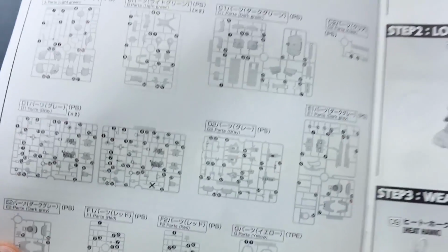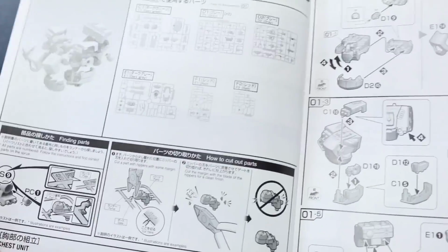One interesting thing about this kit is that it's not using any polycaps, so it's the first in the RE100 line to not use the RE100 polycaps, which have been an issue for a lot of the heavier kits in the past, so that could be a very good thing for this kit. I suppose we'll find out.